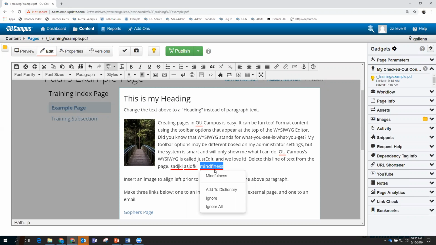If I wanted a different word, so let's say one of these words here that's just a keyboard smash, I did want to add it. Depending on your authority that's been granted to you by your administrator, you may have the ability to go ahead and add that to the dictionary. So this is one of those things you might not see it in your user profile, but you may have that where you can just go ahead and directly add that to your dictionary here.